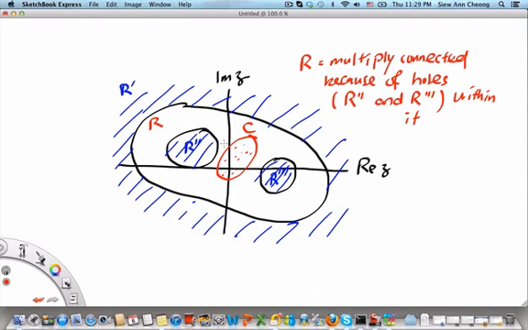But if we define a closed contour that looks like this, let's say this is C1, then clearly some points that is enclosed by C1 belongs to R, but other points here that is enclosed by C1 does not belong to R. Therefore, this curve here, C1, is not simply connected, and therefore we say that it is multiply connected. So another curve that is multiply connected is C2 because we see that points that are inside R triple prime is not part of R.